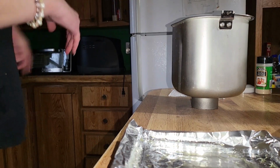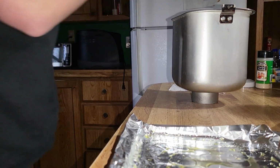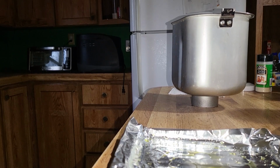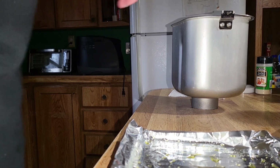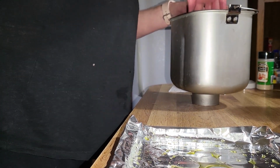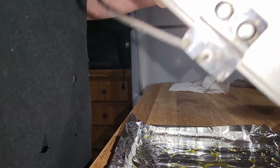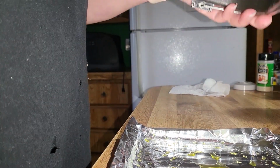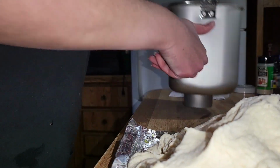Once again, I forgot to take my jewelry off. And I don't want any lint on my pizza dough, so that's why I'm using the paper towels. Alright, so let me take off my jewelry so that I can dig into this dough. And here it is. I just had the bread machine make this dough, and it looks excellent. It's absolutely excellent, although there is way too much of it.